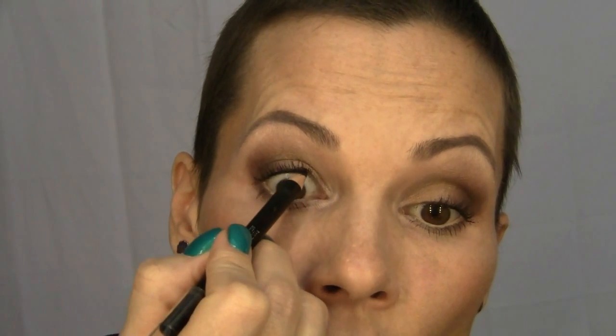And what you can do is, because I think that fleshy area that kind of sticks up when you, oh, my eyes get so watery. That fleshy area that is a little more pronounced when you curl your lashes, I think that looks really bad when it's not covered with black.